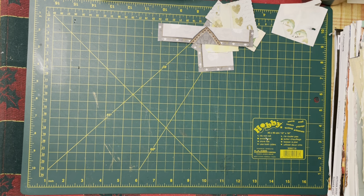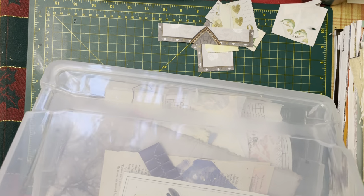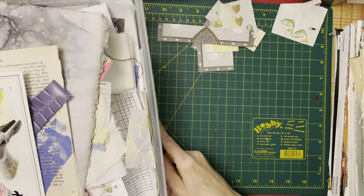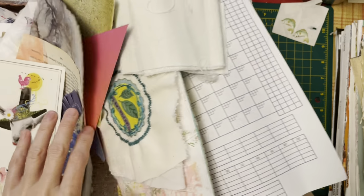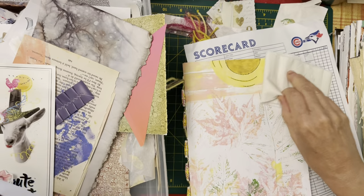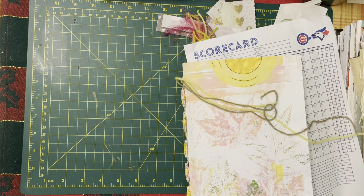What else have I got that is of importance? I gotta get the journal out. That's one of the things we gotta do. Feel like this is becoming, oh yes, okay, so I've got this. Haven't made any progress on that yet. That's okay. So what are the things that we wanted to do today? So that was one of them, for sure, for sure.